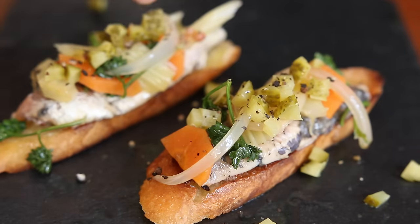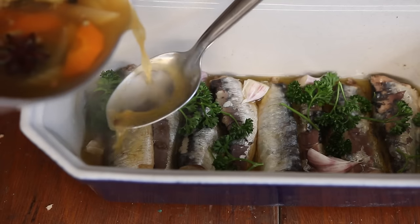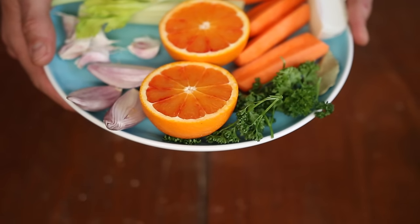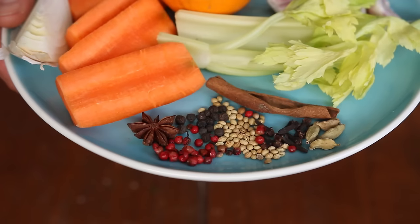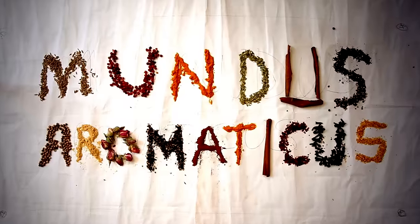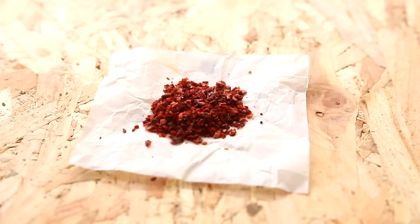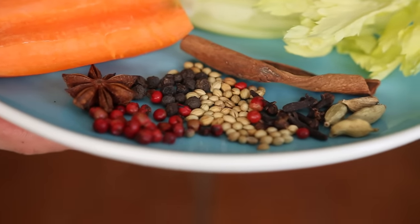Marinated sardines. This is my take on a French classic called fish in escabeche sauce. I know escabeche sounds fancy, but it's just about hot marination. Garlic, a blood orange, a regular orange works fine, parsley, onions, carrots, celery, and a blend of spices. If you want to know your spices, watch my series called Mundus Aromaticus and start building a solid and useful spice rack. Here I've got cloves, coriander seeds, cardamom, star anise, cinnamon, black peppercorns, pink peppercorns.